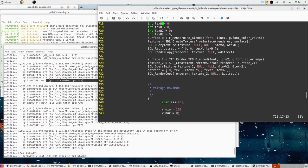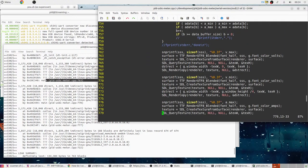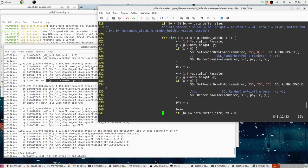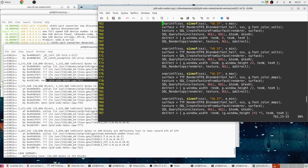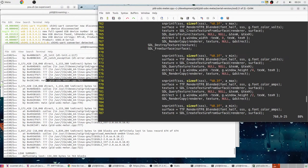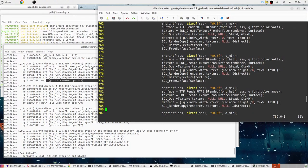Let's have a look how I'm doing it before. Let's see, texture 2. Here we go, this is where I'm going wrong. I'm not destroying that texture. Oh, damn you. 769. Right. Now this is either going to cause everything to crash and die, or it's going to fix the leak.